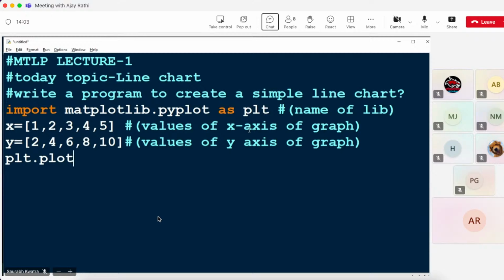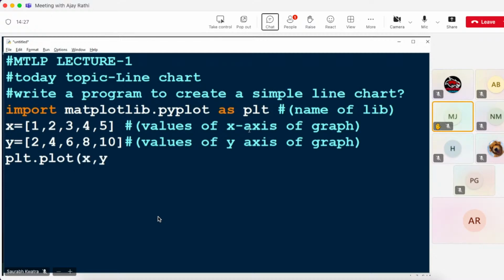Okay, great. So to plot a graph that is a simple line chart, we have to use a function which is the plot function, which Saurabh was about to write. Okay, plt.plot, and we'll pass x comma y into it.